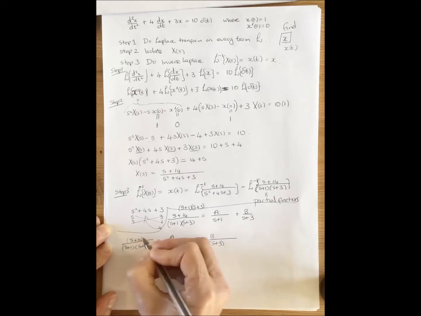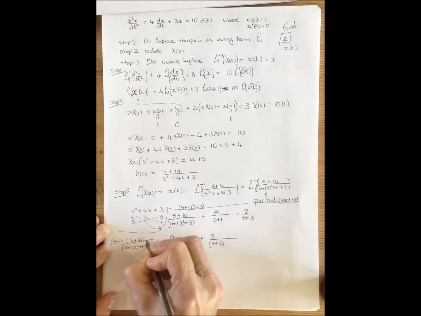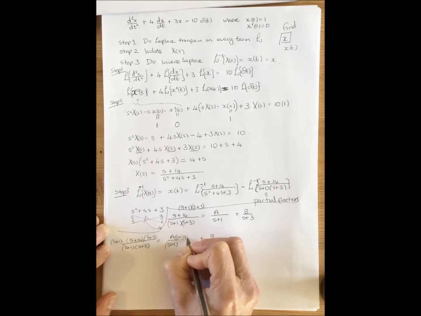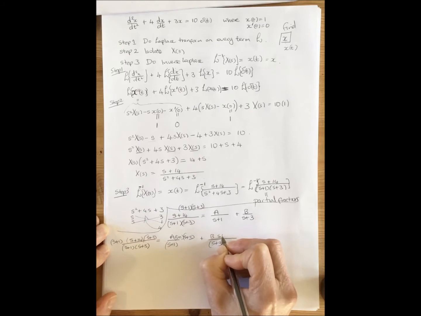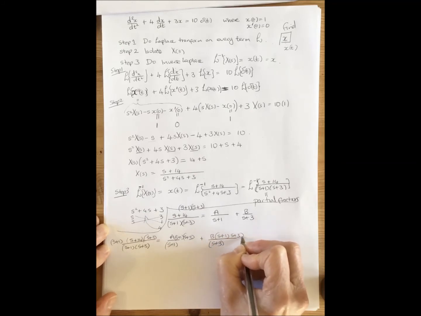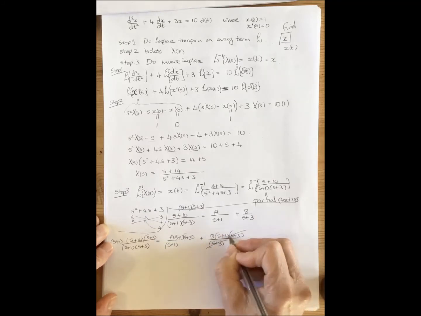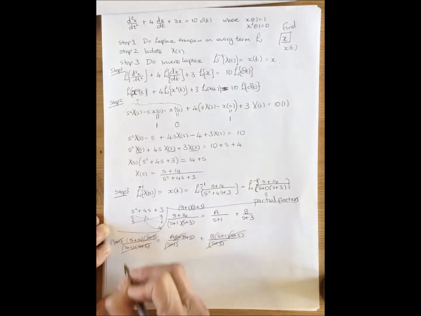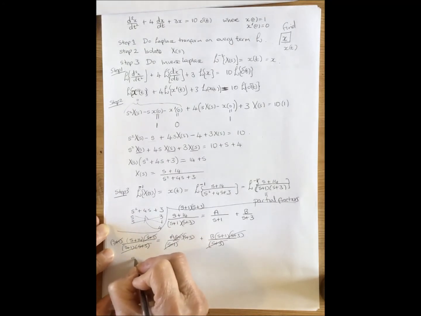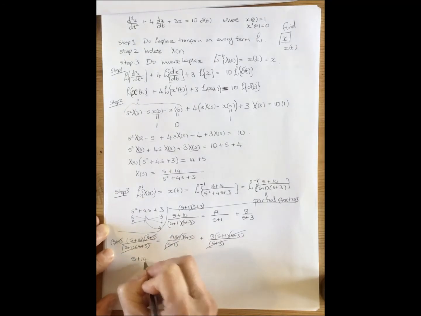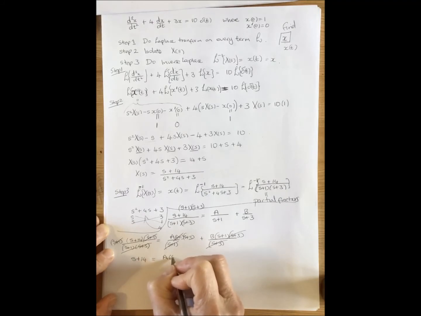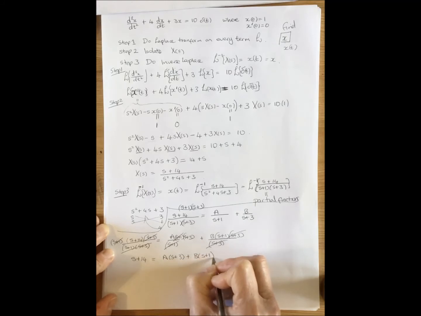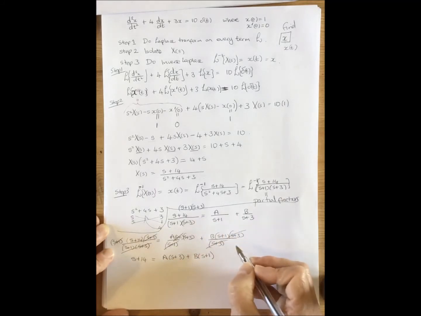And I multiply every term by s plus 1, s plus 3, including b by s plus 1, s plus 3. This is a step you could skip. Now we'll get the s plus 1s cancelling for that. We get cancellations there, and we end up with s plus 14 is equal to a times s plus 3 plus b times s plus 1. Okay, it's basically like a twist there.